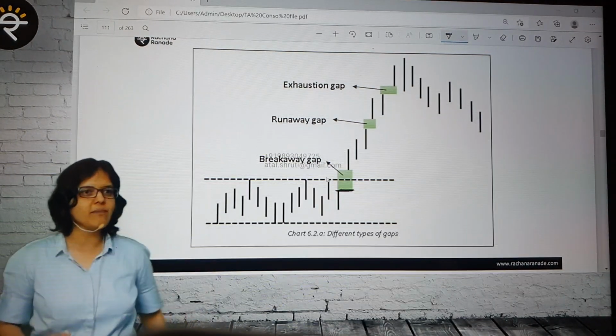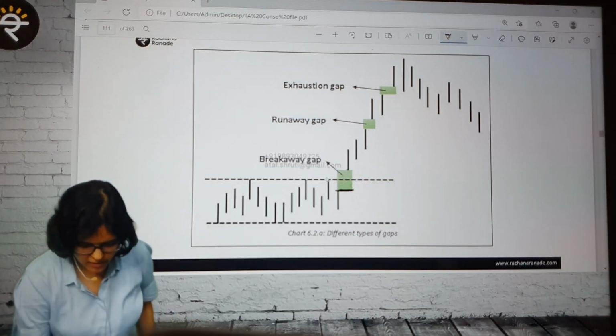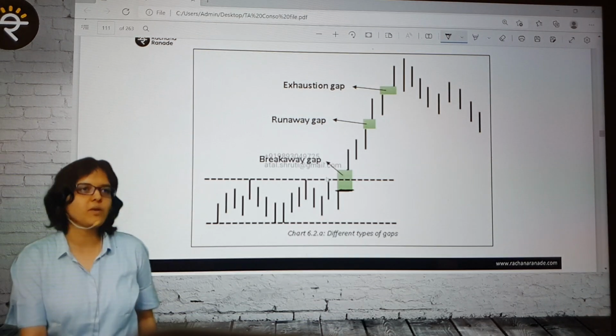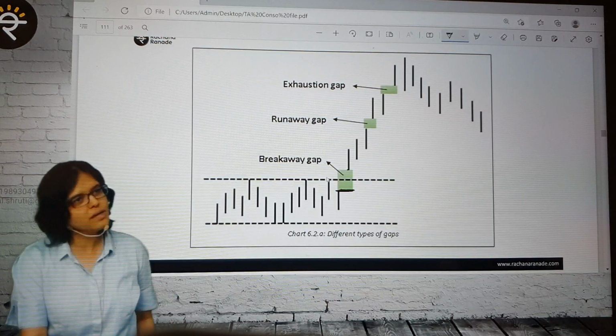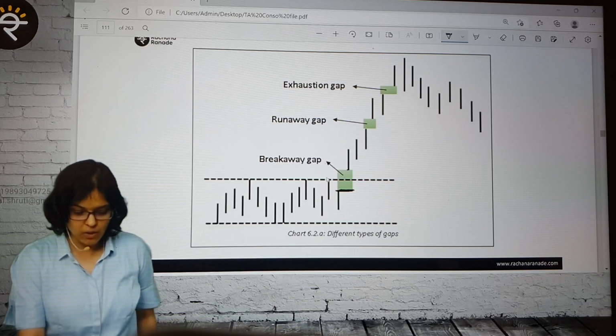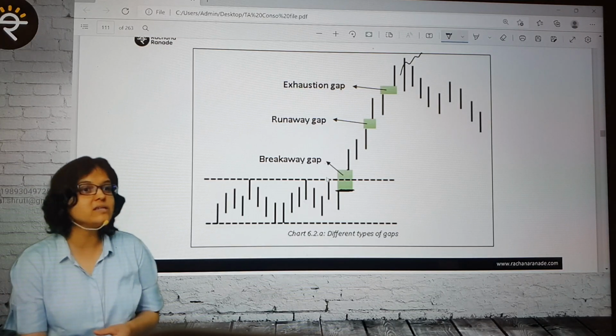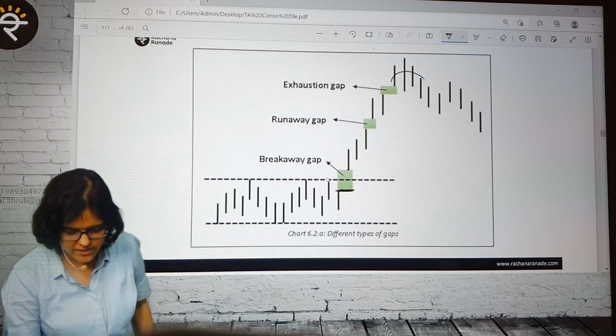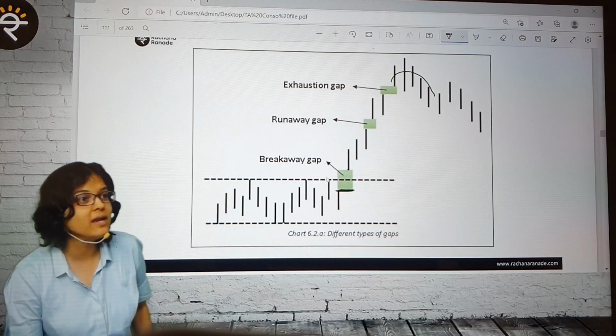Next day, opening with a solid gap. So it opened here and again going up and up. This is like a runaway gap. Now, in my chart, I have said this is an exhaustion gap. But to be honest and practical, no one can understand in the beginning that this was an exhaustion gap. Had this moved higher and higher, I would have called it a continuation or runaway gap. But because I saw that from here it has started its downward journey, now I conclude that this is an exhaustion gap.